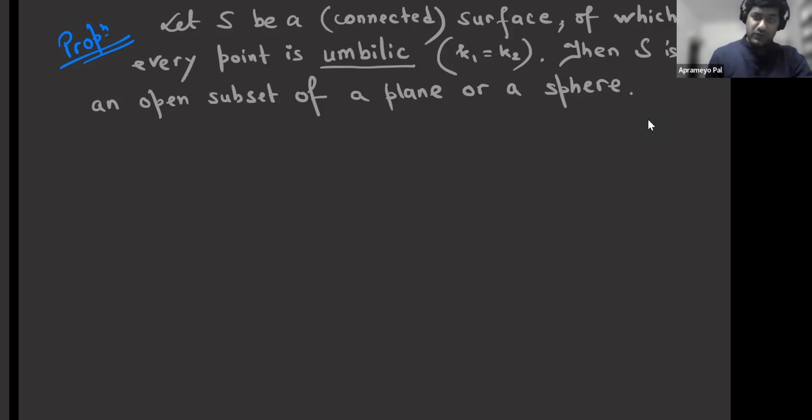And now I will continue with another avenue for how to classify surfaces, or how to find out how the principal curvatures at a point P provide information about the shape of S. So this is already an example, right? That if every point is umbilic, then it is compulsorily a part of a plane or a sphere. But this is a very strong condition to assume, so we can't just assume it. Let's try to be a little bit more general.